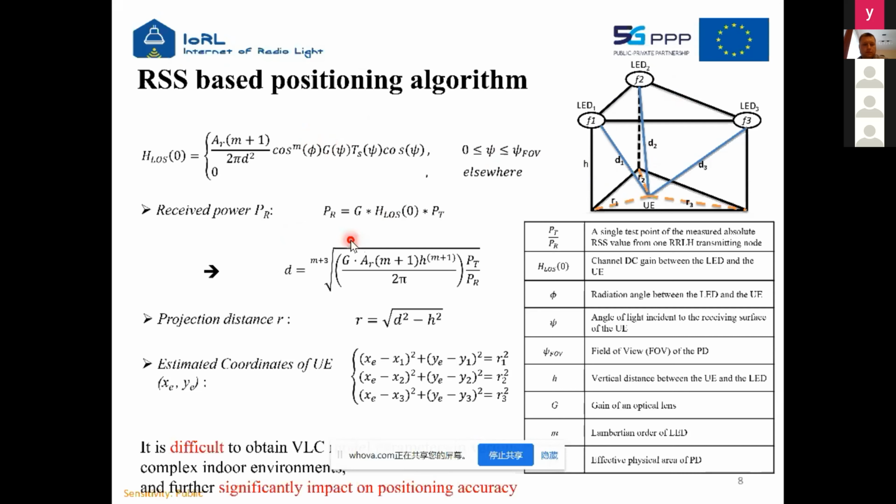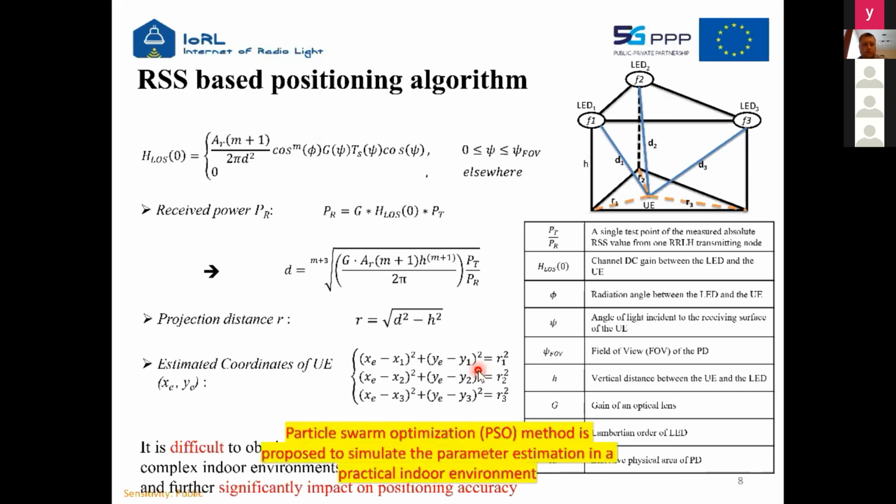After that, we can get the estimated coordinates of the user equipment. But the main issue is that it is difficult to obtain the VLC model parameters in a complex indoor environment, and it can further impact our positioning accuracy. In order to address this issue, we proposed a method named particle swarm optimization to estimate the parameters in a practical indoor environment.